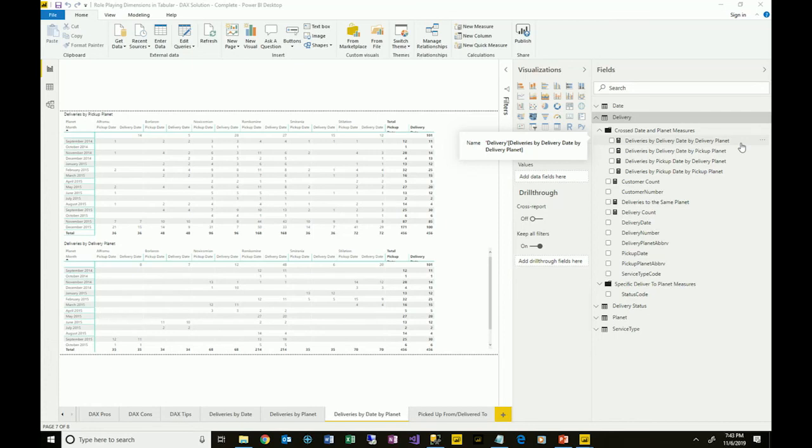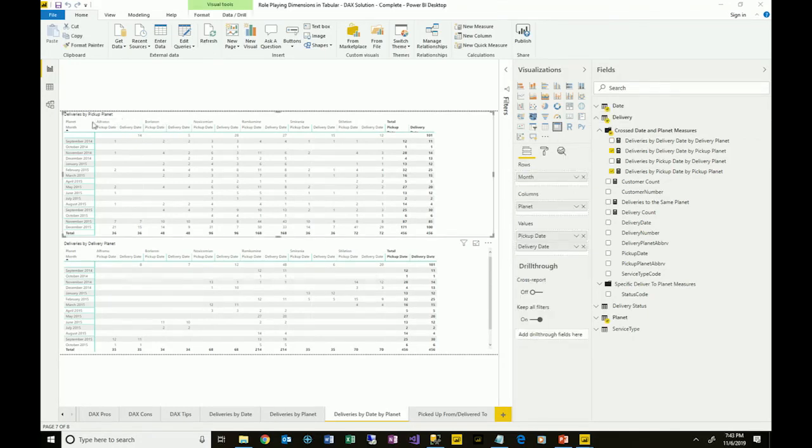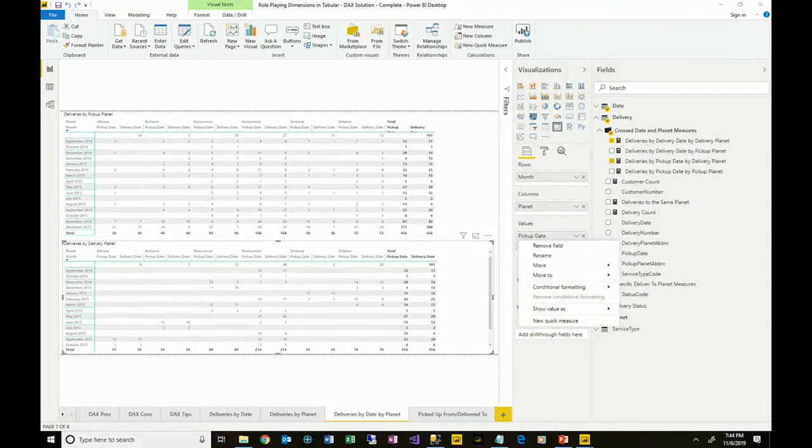So I had all the possible combos, so then when my user created these matrices, they would know that, okay, in this matrix, I'm using my values here. I'm using pickup date, pickup planet, delivery date, and pickup planet. And then down here, I'm using the delivery planet. And I obviously did some renaming here so my columns looked a little nicer. But again, if I hover over, I can see what the underlying measure is to create those values.